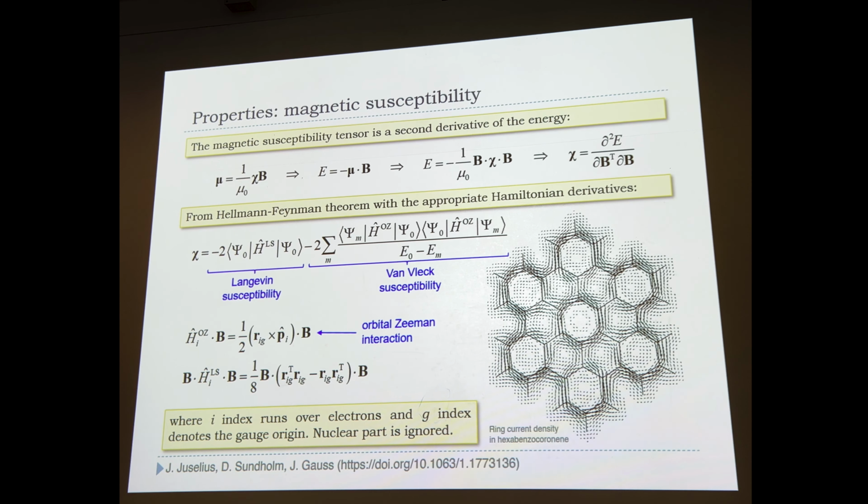And the nuclear part of magnetic susceptibility is usually exceedingly weak, compared at least to the electron stuff. And so in these calculations, it is commonly ignored. So when we're talking about electronic structure susceptibility, that's just the electrons that are responsible for it. Okay, so, and that's the general idea.